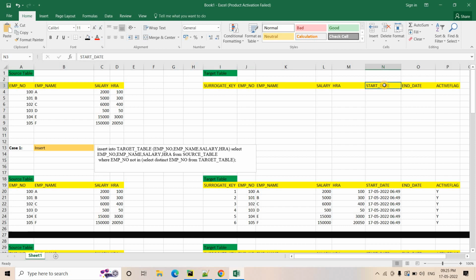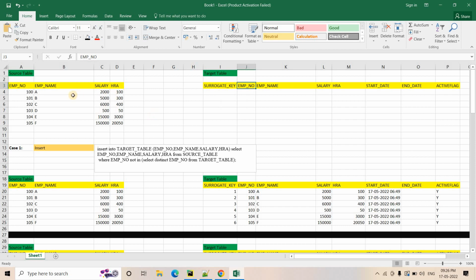Apart from that, we added start date and end date, that is, from which time till which time that particular record is valid, and an active flag, to indicate whether that record is currently valid or not. If it is set to Y, that means the record is valid, and our downstream curate or publish layer or downstream ETL jobs can consume that record. If the active flag is N, that means that in the past that record was used, but currently it has changed, maybe deleted or updated. So we can create that kind of indicator using the active flag. That's pretty much the target table structure.